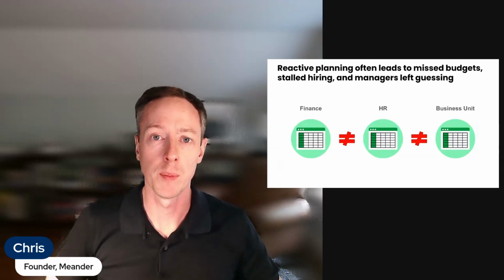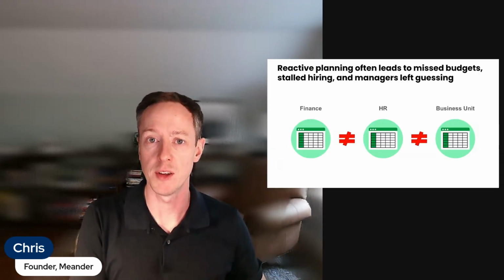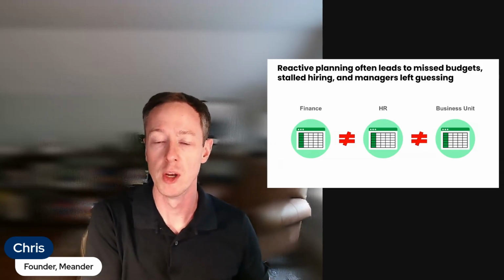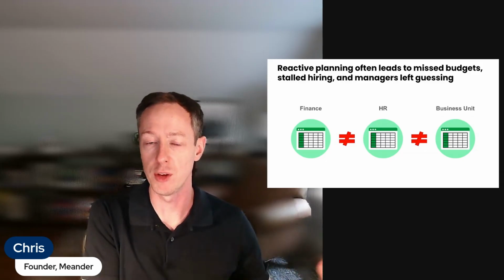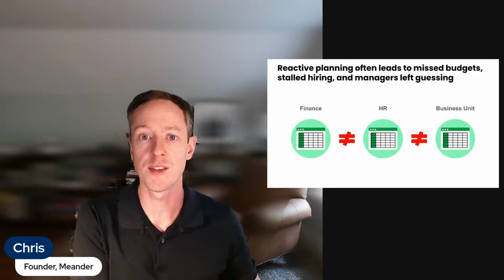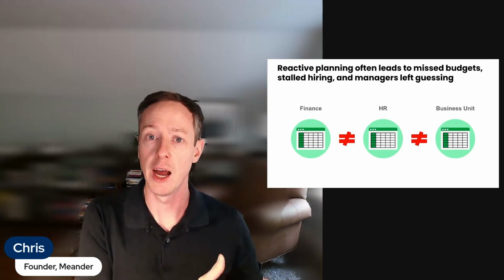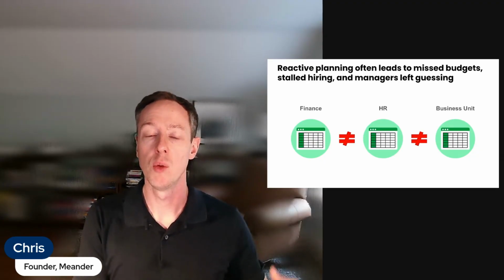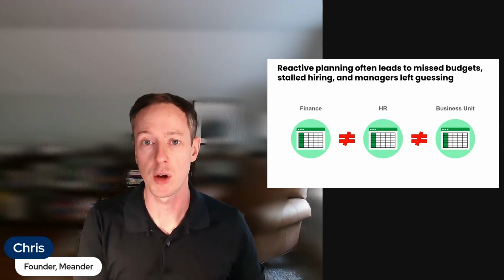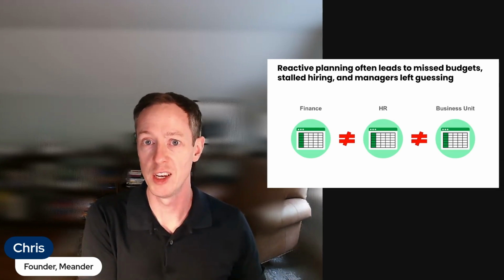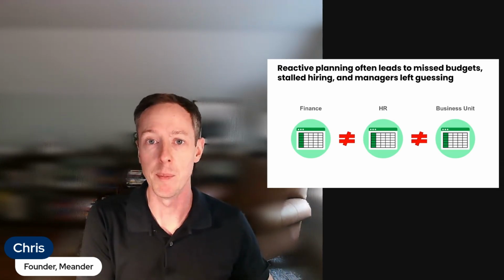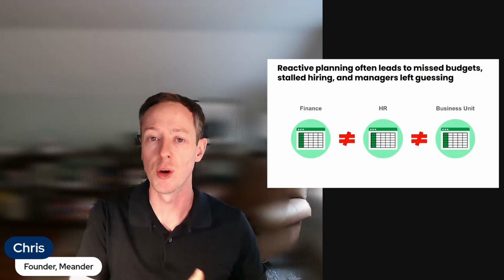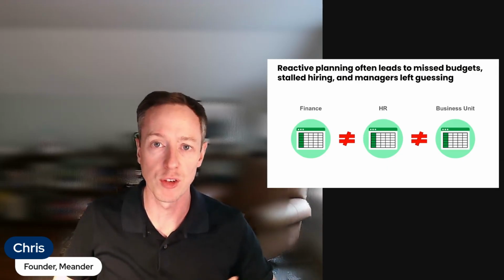So we know one of the biggest problems that a lot of HR and people analytics teams face is everyone having their own version of a spreadsheet. So finance has one spreadsheet that generally the financial planning and analysis team, FP&A, and essentially what they're looking at is: what is the budget for the year ahead? What does our revenue look like? What does our cost look like? And are we actually going to have enough money to cover everything based on the current assumptions? And generally, they'll do different scenario modeling. So often you'll find there are different versions of this same spreadsheet.